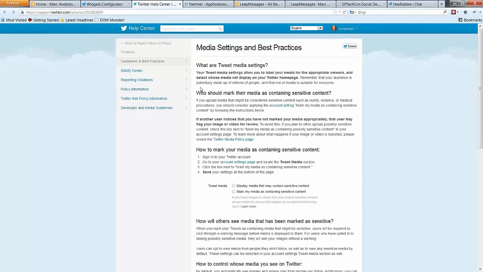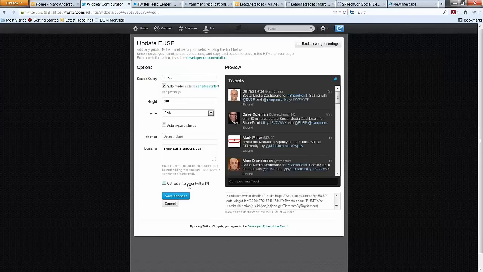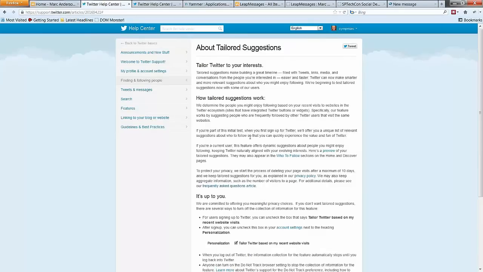Twitter seems to be telling me that it can figure out whether stuff should be considered sensitive by a couple of rules here. Wow. Okay. And I didn't fully figure it out. But you also have an opt-out of tailoring Twitter, which is another thing about tailored suggestions. And I don't know that I've ever seen those in my tweets.